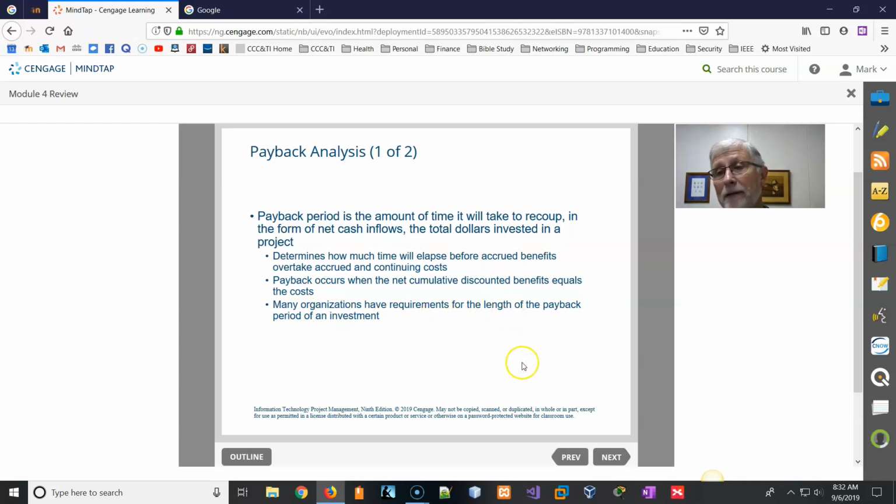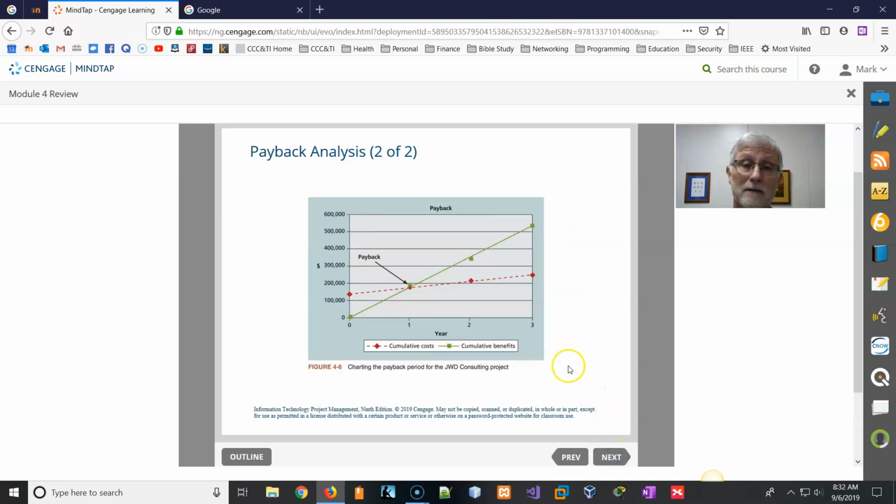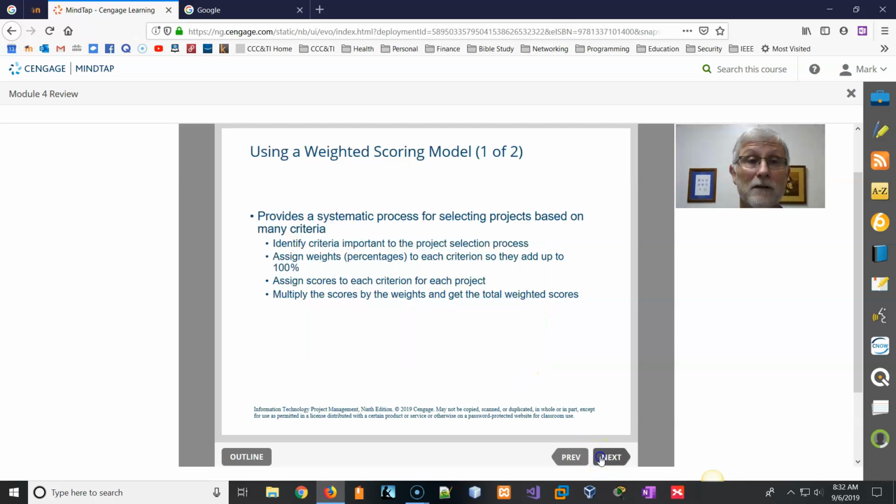I want payback in 1 year, 2 years, 3 years, whatever the case may be. A payback analysis chart says, here are my costs and here are my benefits. How much money am I making? At some point in time, my benefits start exceeding my costs, and that's your payback. Some companies say 1 year, 2 years, 3 years, depending on your financial situation, how good a company you've got.